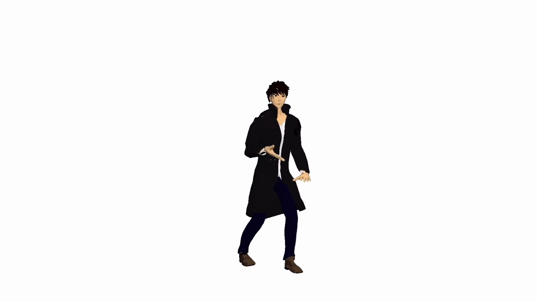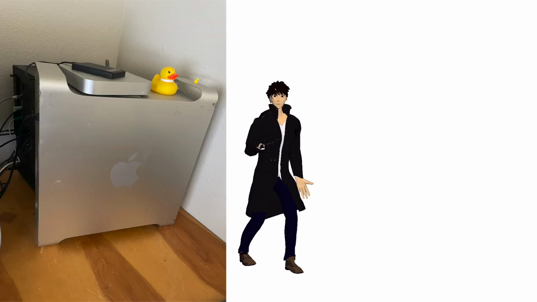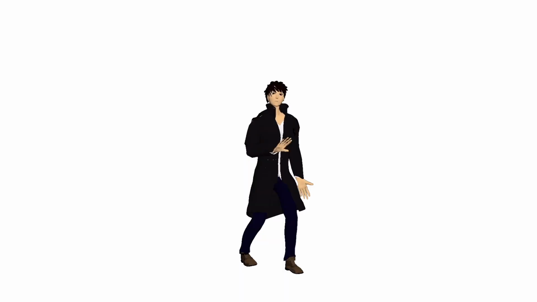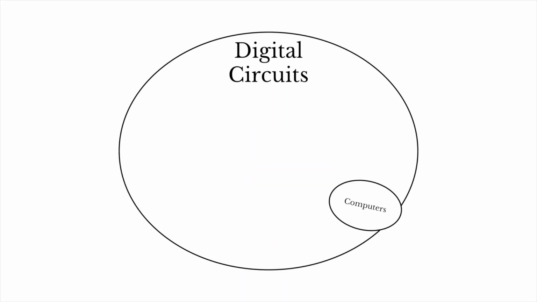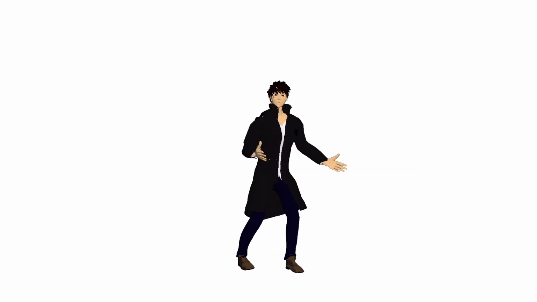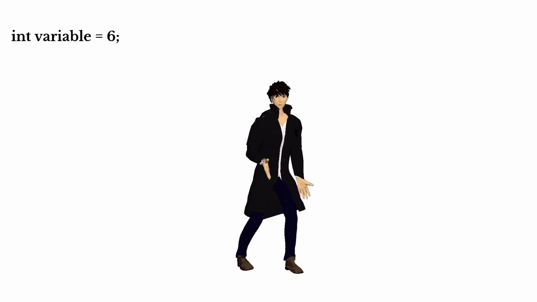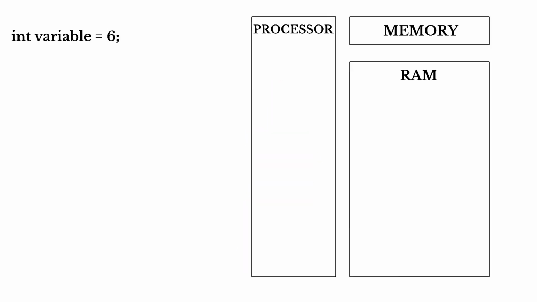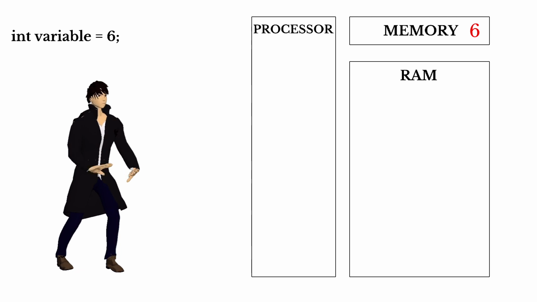First, let's clarify what I mean by digital logic, because you're probably thinking about computers. Your computer, maybe your phone. That's not wrong, but a computer is just one specific type of digital circuit, like your Honda is one type of vehicle. Programmers don't need to worry about timing. When you write a variable to memory, you trust that variable will make it to memory. You trust the digital designer did his job properly.